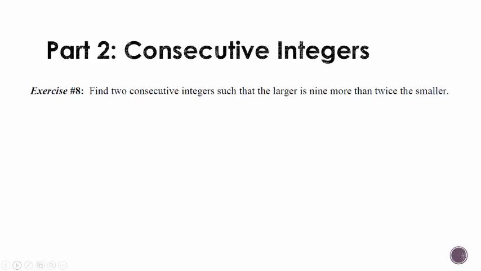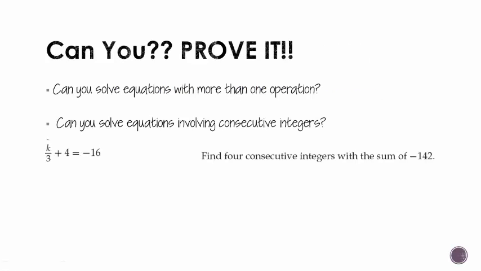We're going to do this one in class because I want to see your faces as I explain it. So you can give it a try tonight, but we'll definitely do it together. I want you guys to try this one right now and make sure you can get k by itself. Check it when you're done so you know if you're doing it correct or not. And then try this problem right here that was just like the one I just did. Find 4 consecutive integers this time, and they have to add up to negative 142. Make sure you write down any questions if you have them, and we can go over them together in class.